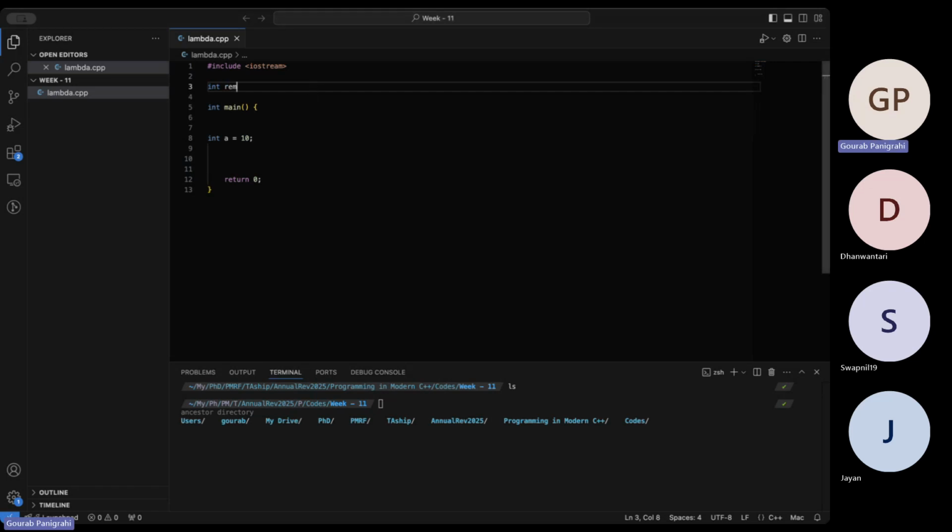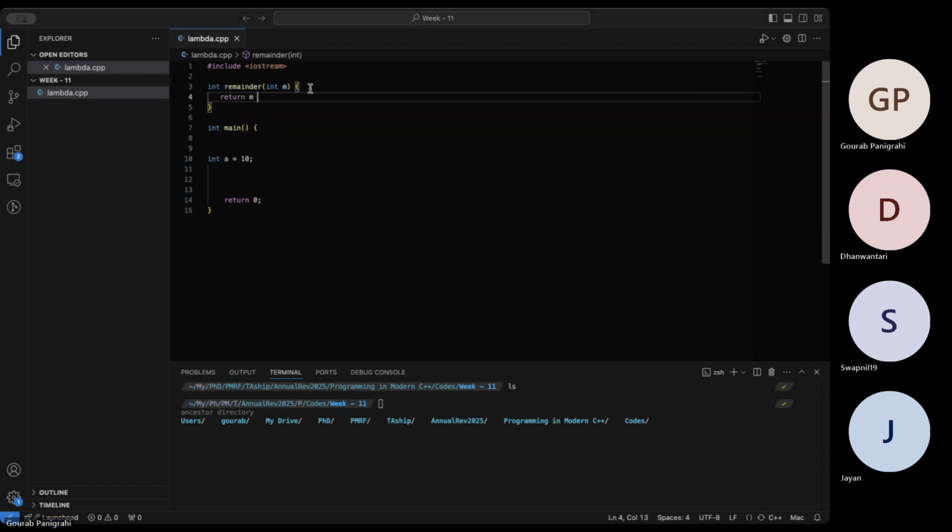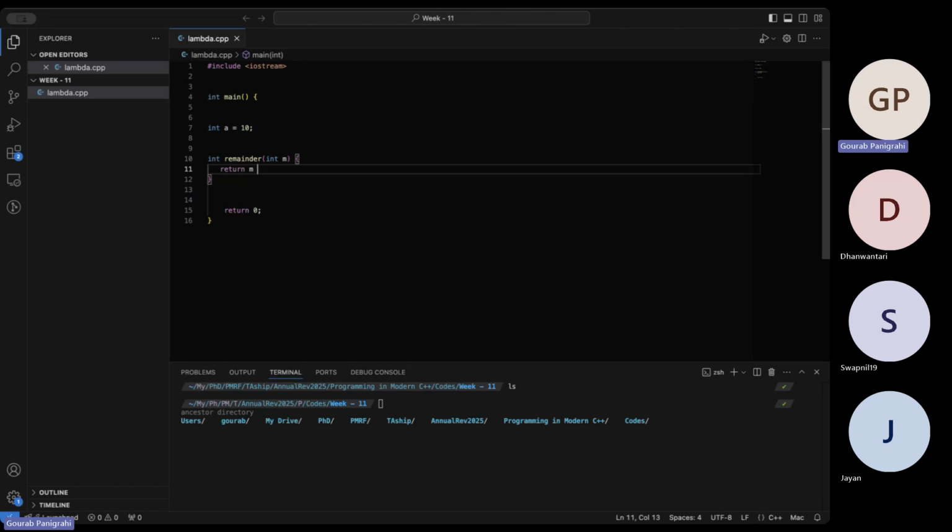So integer remainder, it will take some kind of value and just return the value modulo 8. Then it closes. Now the thing is, it will have access to a here.